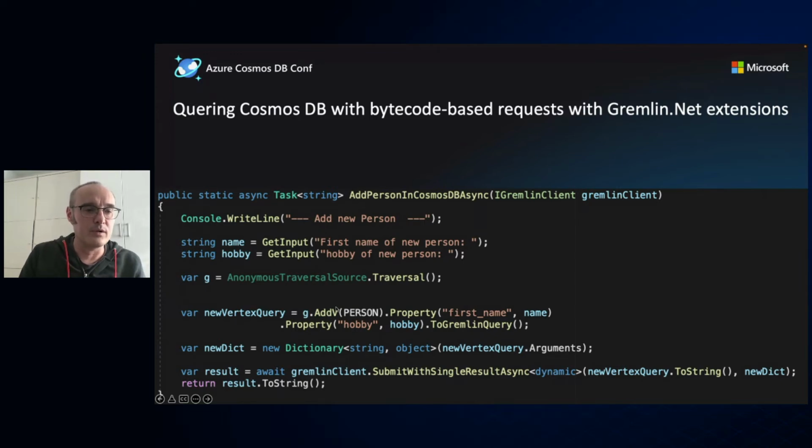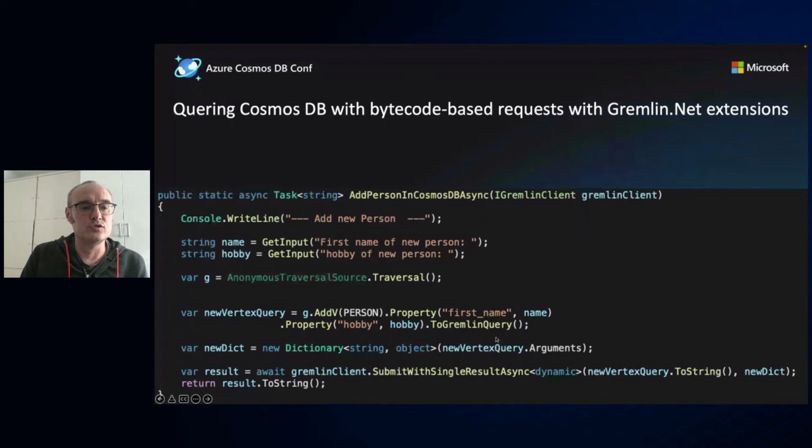So in this example, I'm going to add a new vertex, having the person label and adding two properties, first name and another one being called hobby. And then instead of calling the normal bytecode-based terminal steps like next or toList, we are using a specific one of this extension called toGremlinQuery.